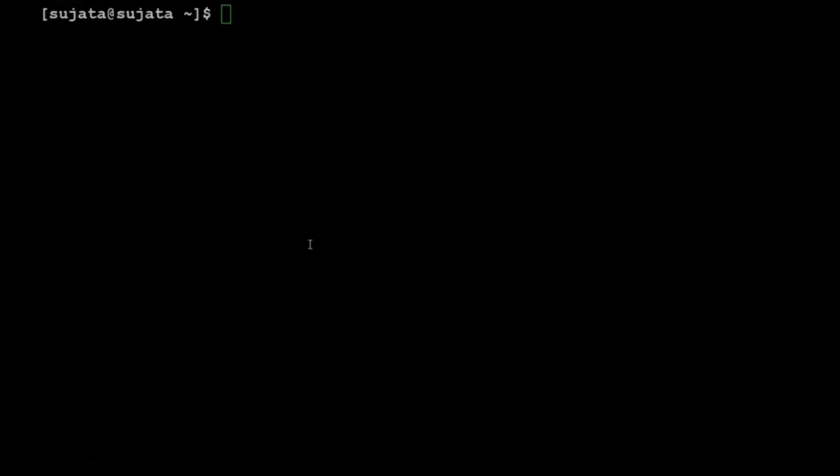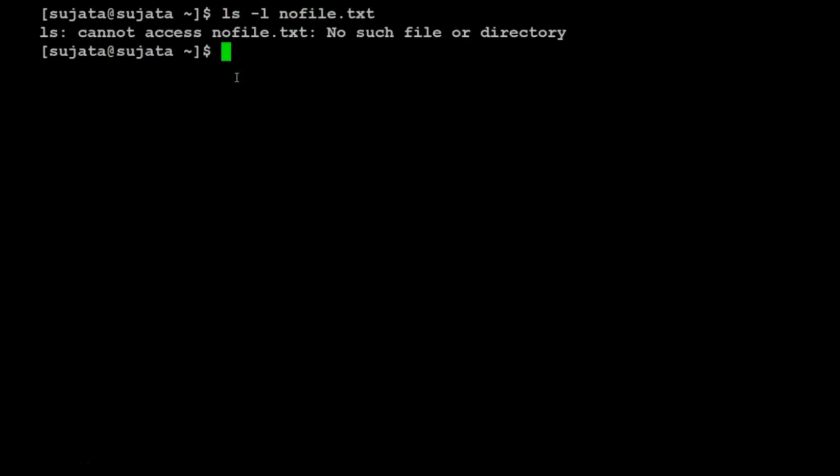Hello, welcome to the demo. First, let us see how C Shell handles standard error stream. Let us do ls -l on a non-existent file. You get an error message. To redirect the error, use greater than ampersand symbol in the following manner. You no longer see the error.